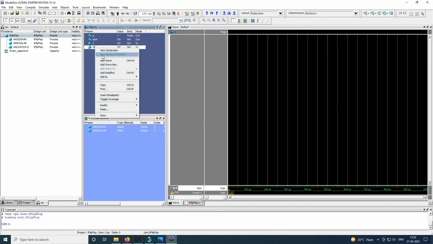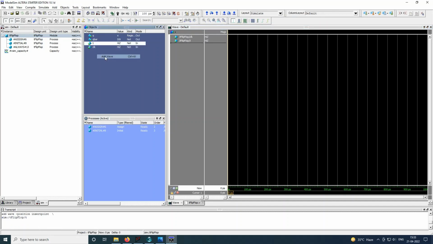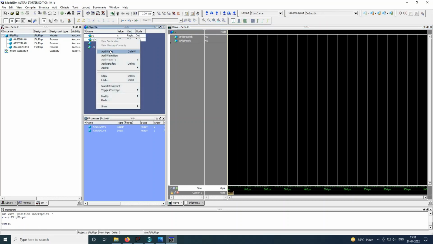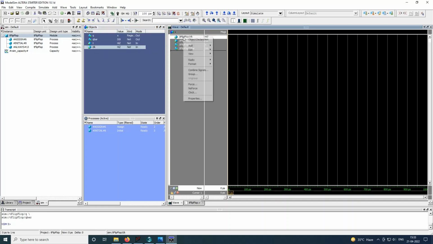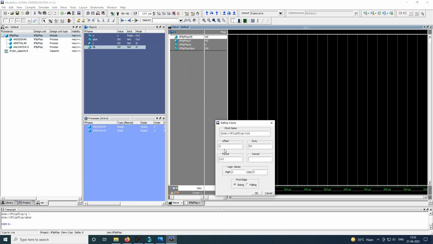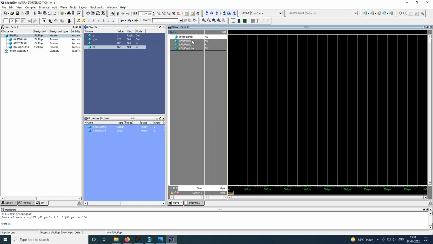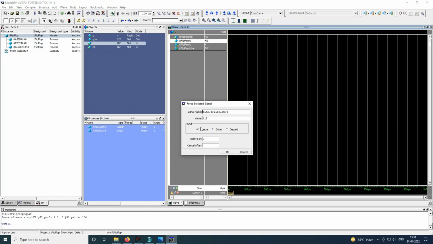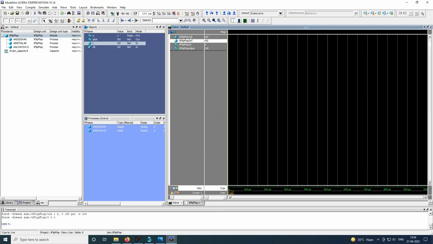We will add clock to the wave. We will add T to the wave. Q and Q bar also to the wave. So clock, what I will do, I will give it a period of, let's say, 100. And T, I will initially force it to 0. Okay, let's see what happens.